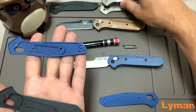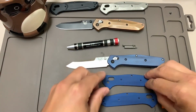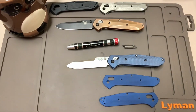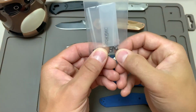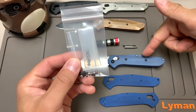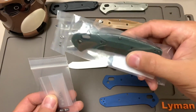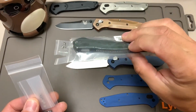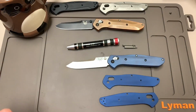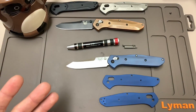factory scales from Benchmade. And a note about Flytanium. So the Flytanium scales for titanium material will run, I think they're $90, but for that $90 you get the scales and you get standoffs and all the screws that you need for your clip, the liners, and the standoffs. So it's a full kit, and the Flytanium will work with any Benchmade 940 out there, including the one with the aluminum anodized scales. Okay, even though it doesn't have standoffs, the Flytanium offers all the parts that you need. And that's for about $90. $80 is the price for copper and brass, and I think $90 is for titanium and carbon fiber.